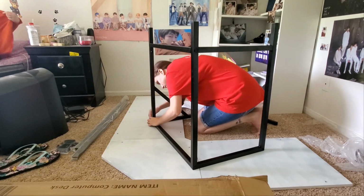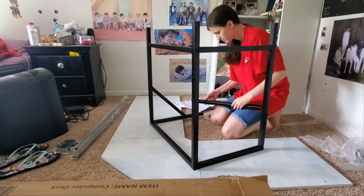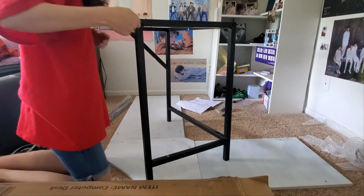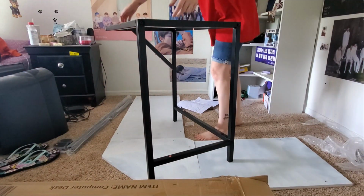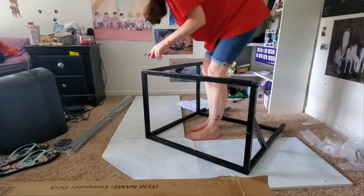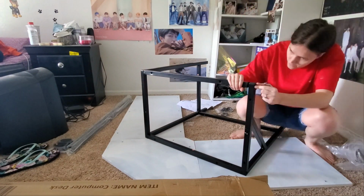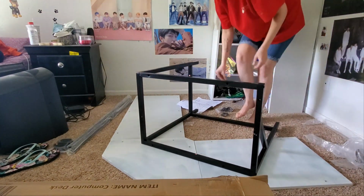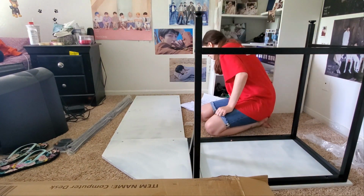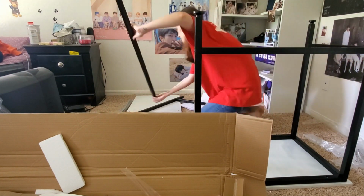So this is basically my journey of very crappily assembling this poor desk. And as you can see, the tabletop is spray painted white. Originally it was all black, but because I had a white bookshelf, I wanted to stick with the theme as close as possible. So yeah, I spray painted it white. It was a disaster. If you look at the bottom, you can see where I didn't do a good job. But it was my first time, and overall, it was okay.